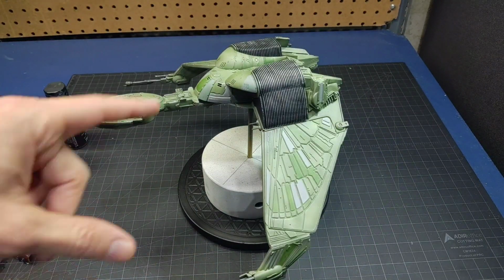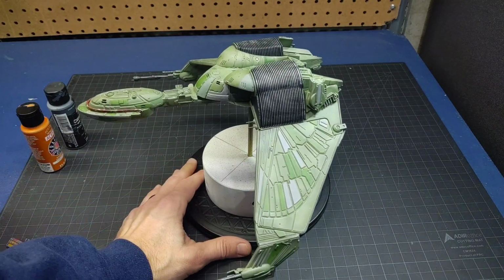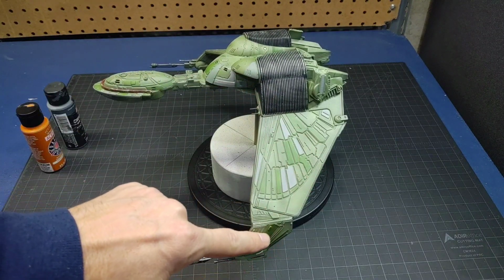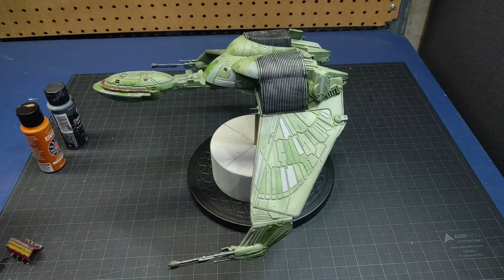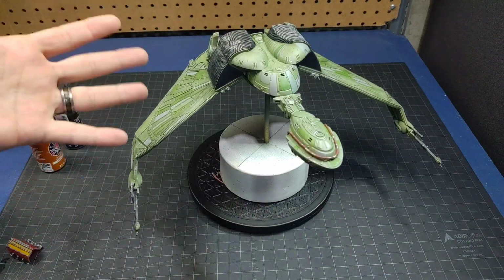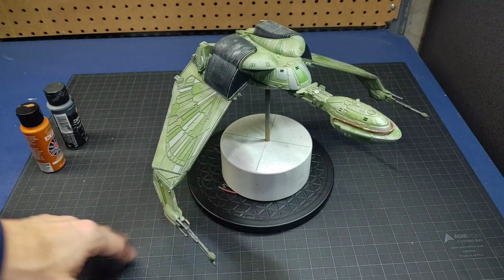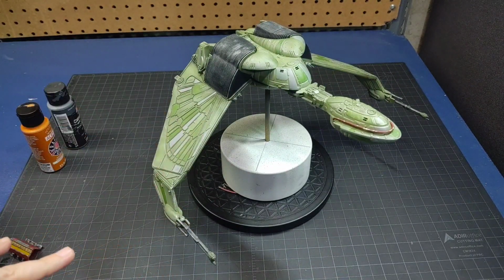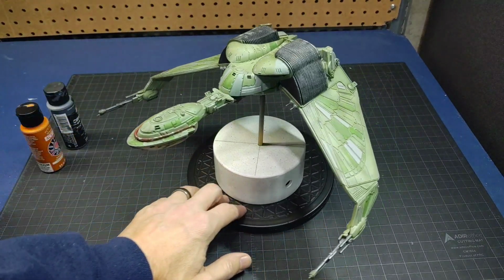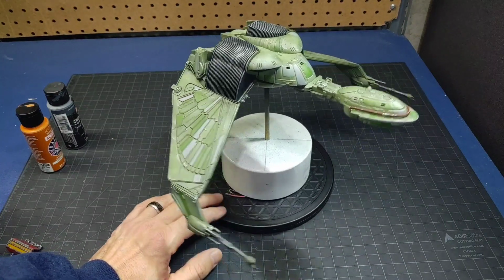And now that I think about it, before I proceed on that, there's just a few decals. There's some that go right here, and I believe some Klingon emblems that go on the edges there. So I need to put those decals on first because we want those decals to get in the weathering process too. I'll do that real quick. Once I get the decals on and they set, we'll get another flat coat on top of the decals to protect them. That will take a little time to let that set up, and then we'll move into the weathering.